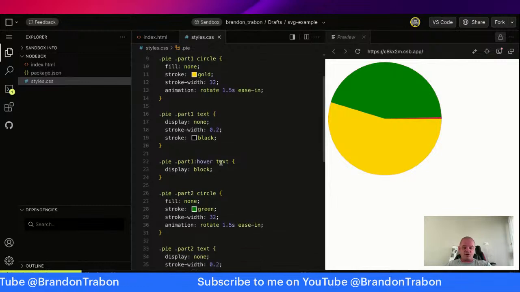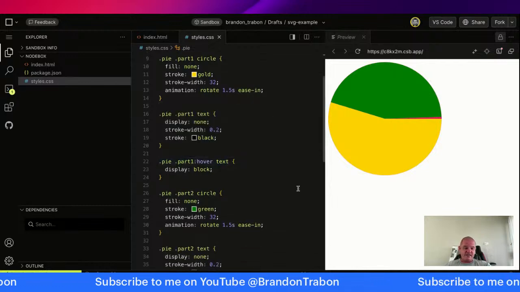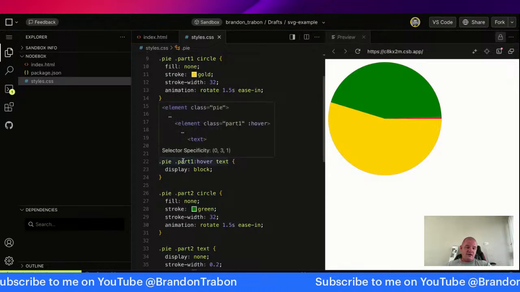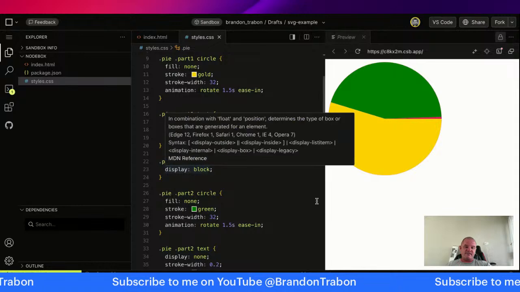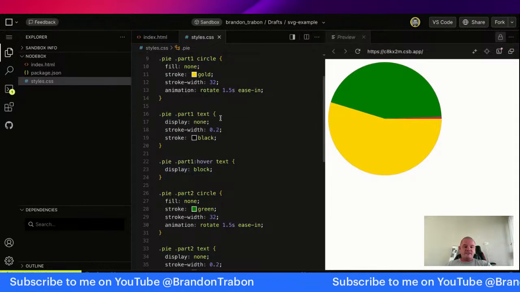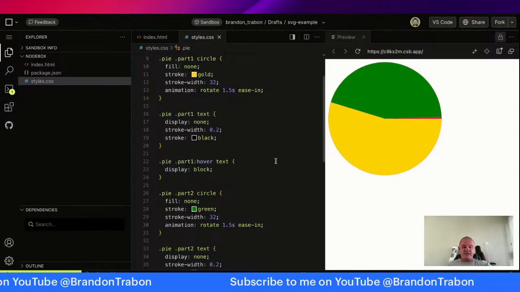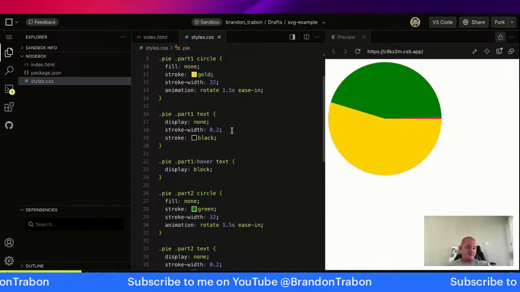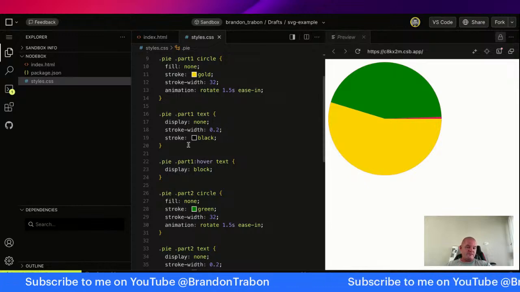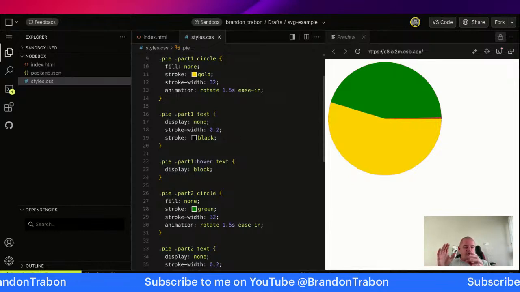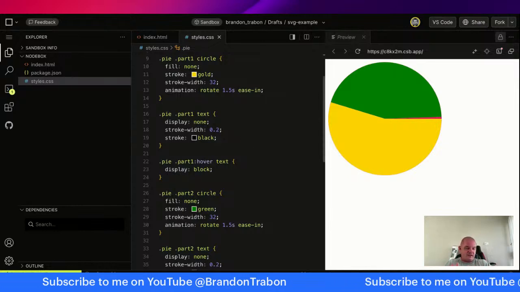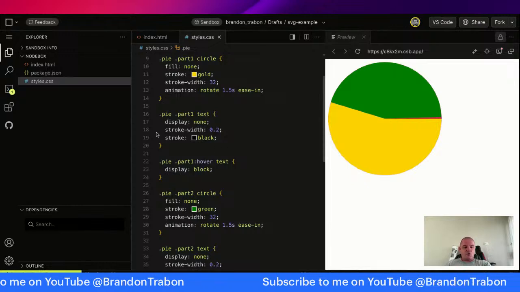And here's the hover. It's the same basic CSS hover. So when the part 1 is hovering, then we say the text needs to be set to display block. When it's not hovering, the text is display none, but while we're in here, we set some stroke widths and some colors and things of that nature. Stroke width is how thick the actual line being drawn is. The stroke is actually the color.